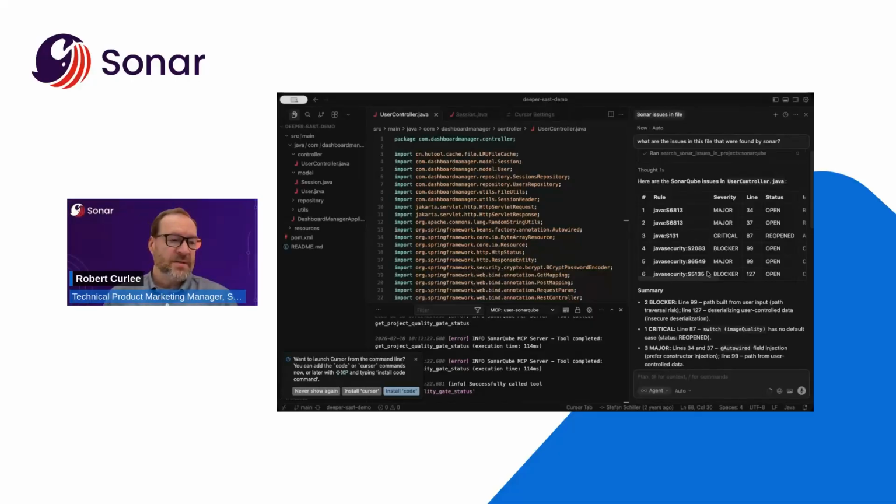So there's a lot of cool stuff that I can do now embedded within these AI native IDEs by talking to my SonarQube server instance and asking it to tell me information about what's happening on my project. So that's pretty amazing. That's what I mean by we're moving SonarQube server to where developers are working in these new IDEs. All right, let's get back to our presentation.